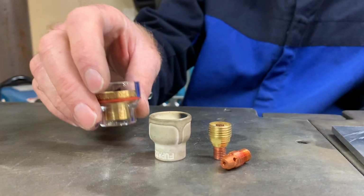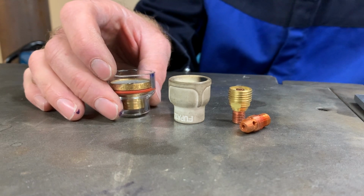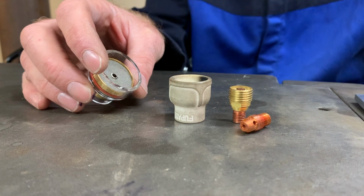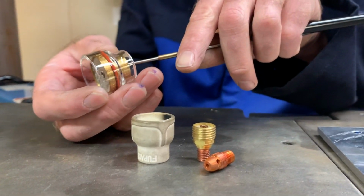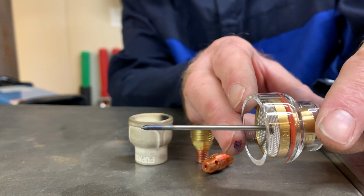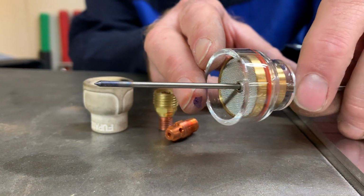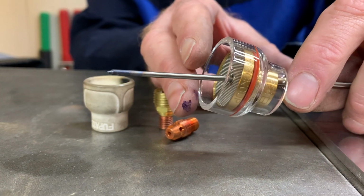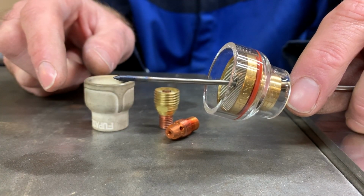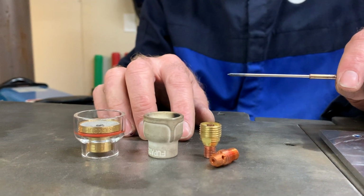You can either go here, even bigger, you know, if you've got to cover a large area you want to weld in, or your tungsten has to stick out really far. Like, let's say you're in a hard to reach area and your tungsten needs to stick out that far. Believe it or not, that will actually work with this cup. You can stick it out 1.5 inches, almost 2 inches with this cup, and the shielding gas will still fill the area, flood it, and allow you to weld. These are great for everything but what we're gonna do today.